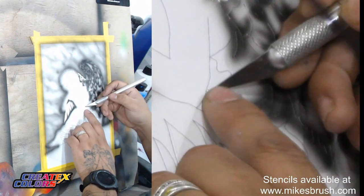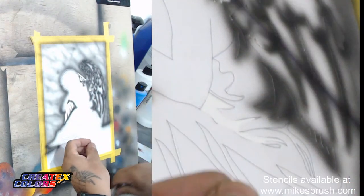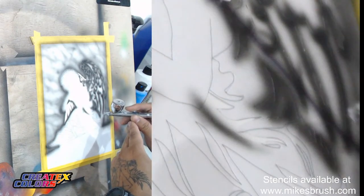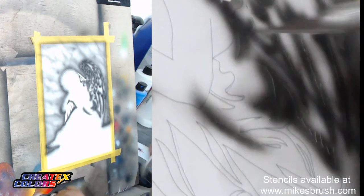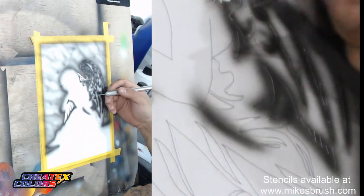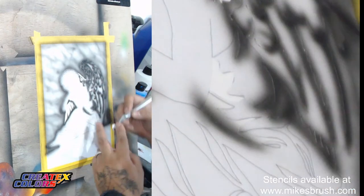Then we start with this bottom piece here. Take that off. And all we're gonna do is hit this left edge with the black. Like this. Right, that whole edge. Then we're gonna take off this other piece here. You guys can see that. And take that piece there.